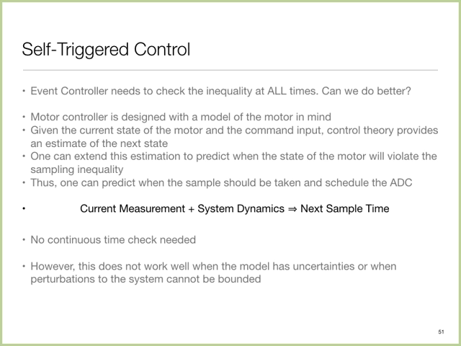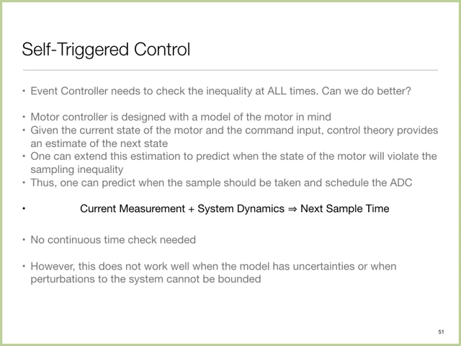So in this case, we are taking the most recent measurement, plus the system dynamics, and from that we try to say what is a good time to collect the next sample. Now, of course, there's a probability you might go wrong, and also you are trading off for a simpler implementation. Essentially, we can do all of this on the digital side.